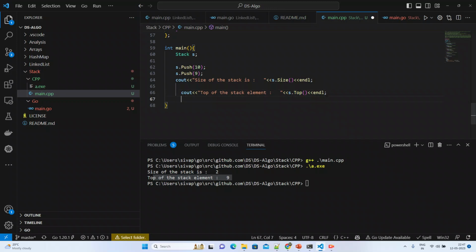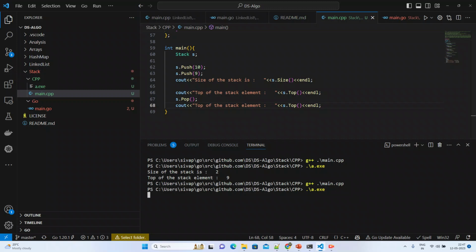Yes, the top element currently is 9. Let us pop an element with S.pop, and see what the top element is after popping. It is supposed to print 10, right? We popped one element, that's correct.